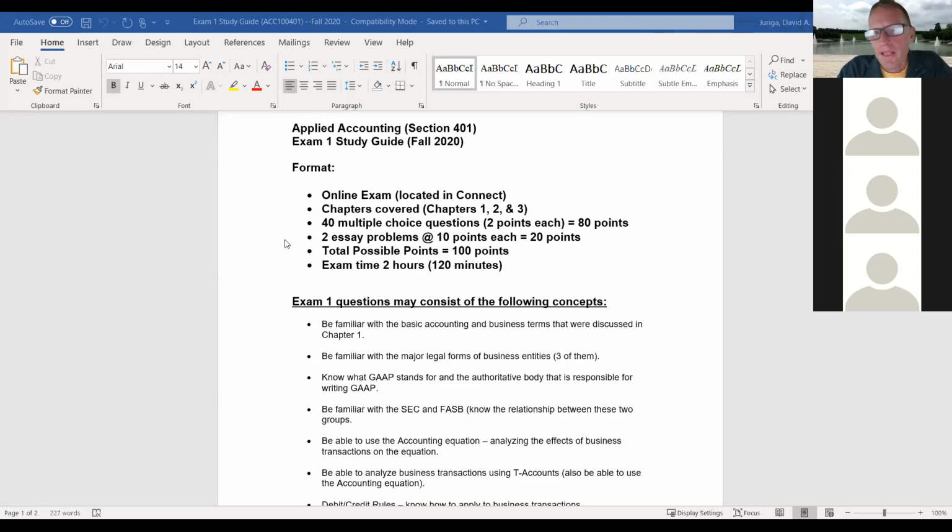So don't panic if you take the test and your initial score comes back and you're disappointed in it. For those 2 problems, I will manually go in to look at them as well and also make some adjustments to your point totals if necessary. So you're saying if we miss a couple of things on those essay problems, you're not going to mark the whole problem wrong. You'll go in and adjust it and still give us credit. Correct. Well, not necessarily. It depends on what you missed.